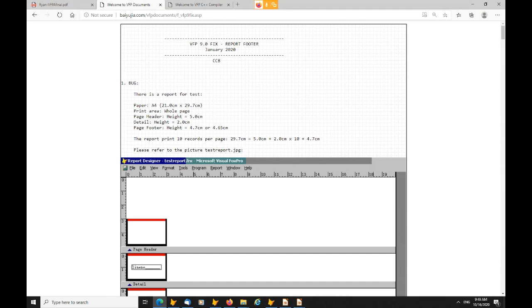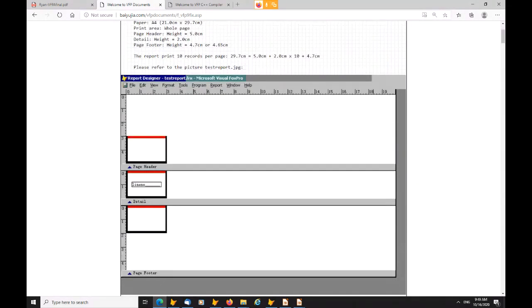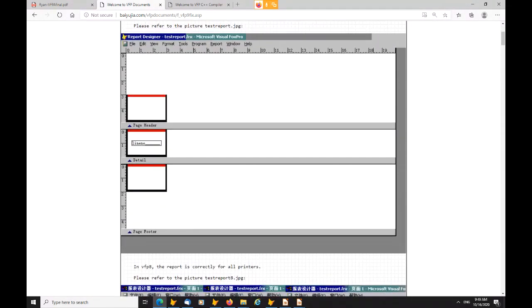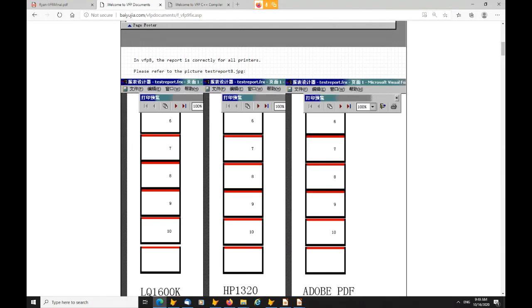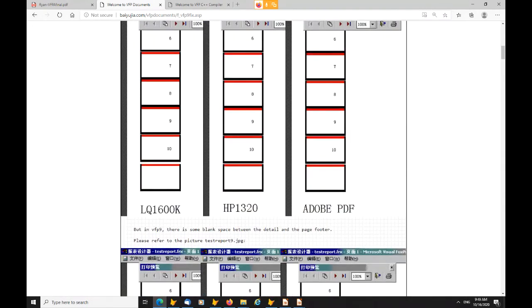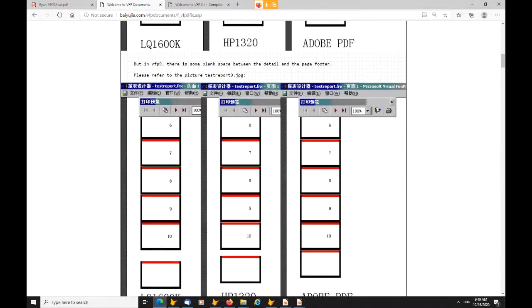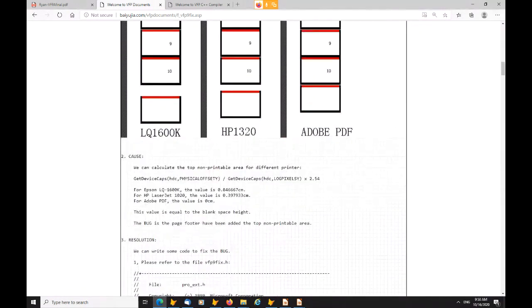And this is one many of you will recognize, the notorious report footer problem. So this is Mr. Chen's example where he's produced a report which has got these squares. When it runs in VFP8 or not using the VFP9 report mode, you see what you'd expect to see, but then when you run it in VFP9, there's big gaps appearing above the footer.